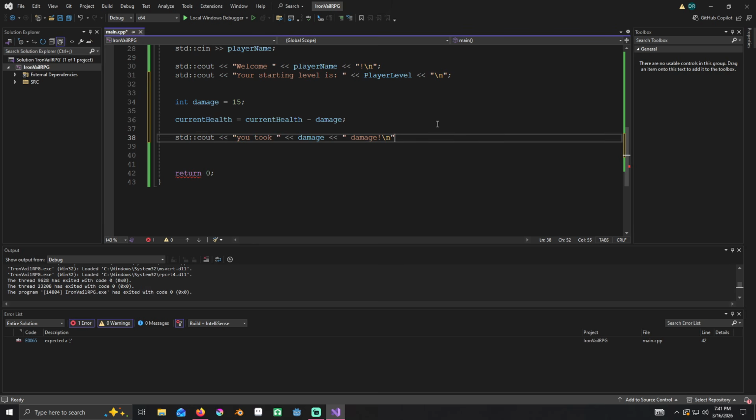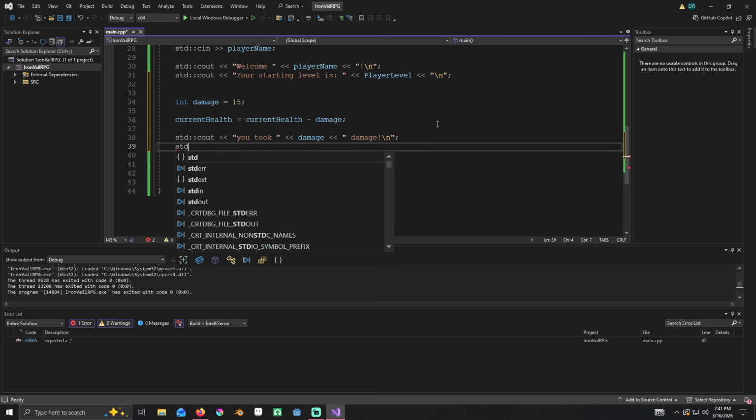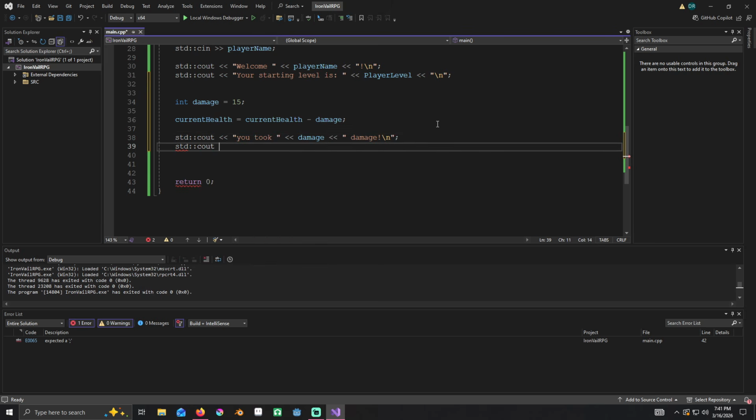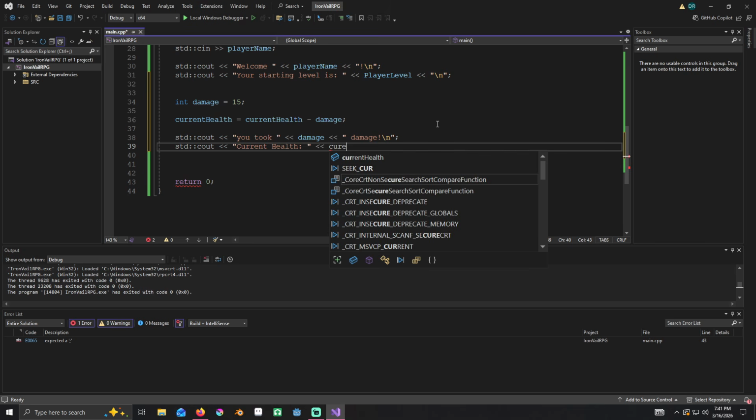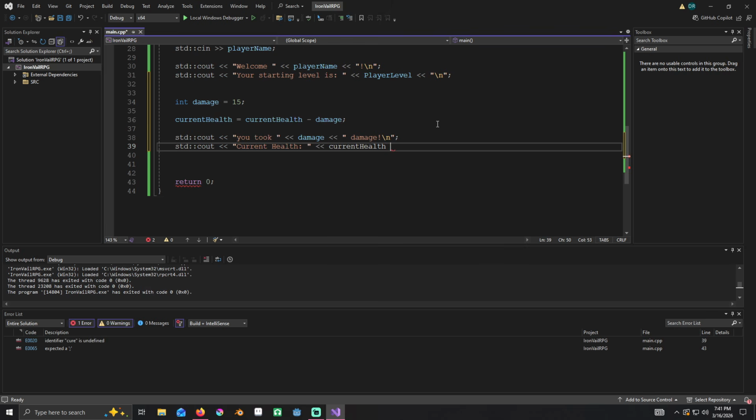Then we'll add a new line. Next, we'll say what the current health is. Current health. Just put a space there. Current health, and then we'll do this. Then a new line.